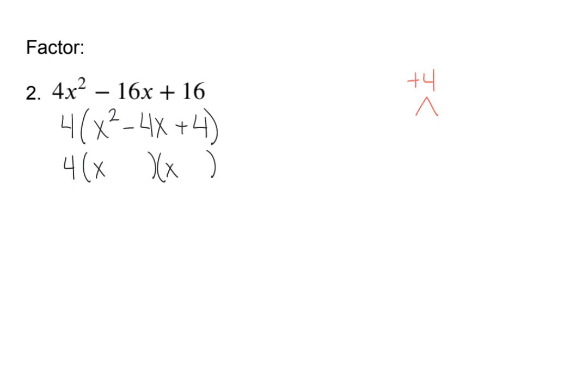And in this problem, if I'm going to get a negative 4 here in the middle, that tells me that over here, these are both going to have to be negative. A negative times a negative would give me that positive 4, but I need those negatives to give me this negative middle term. All right, let's talk factors. So things that multiply to 4, well, it's got to be 1 and 4 or 2 and 2. So I'm looking for which set in this list, when I put them together, would give me this 4 in the middle. So I think I need 2 and 2.